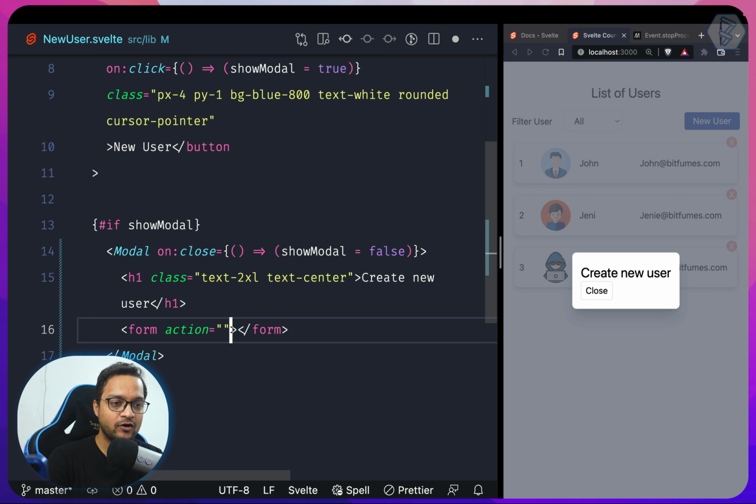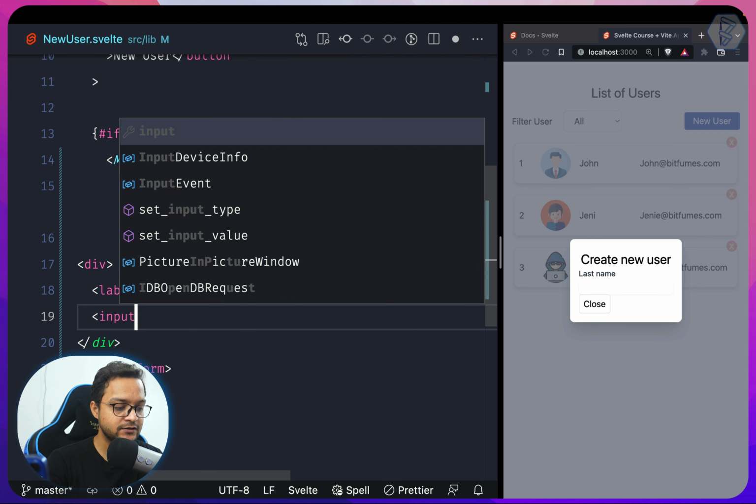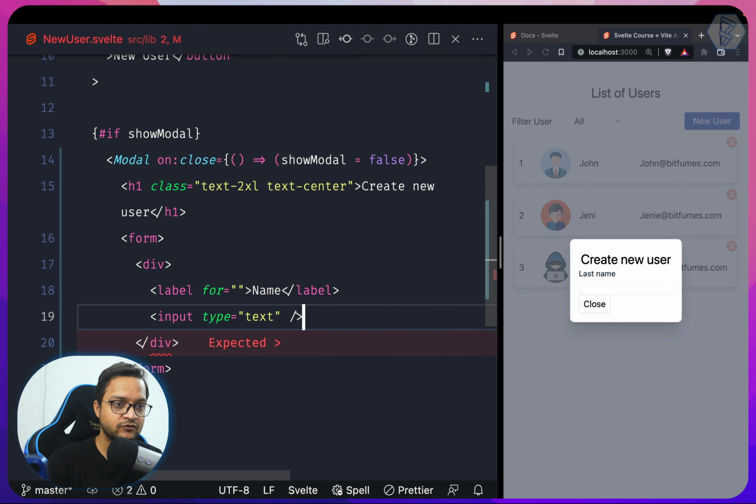So I need a form, and inside this form I don't need any action, but yes, I need a div which will include the input field. Inside this div I will have a label that says name, and an input field with the type of text, self-closing it.